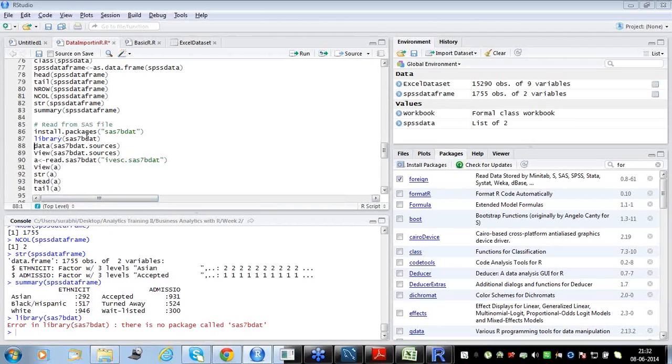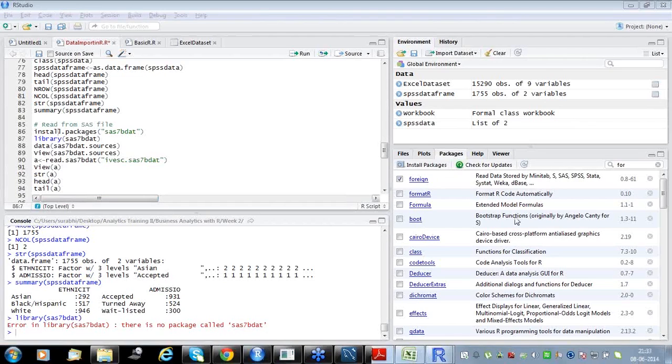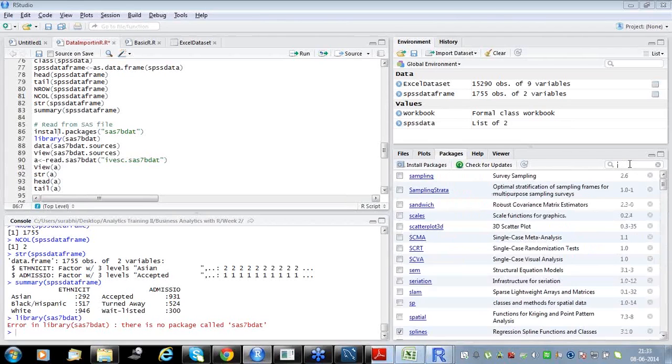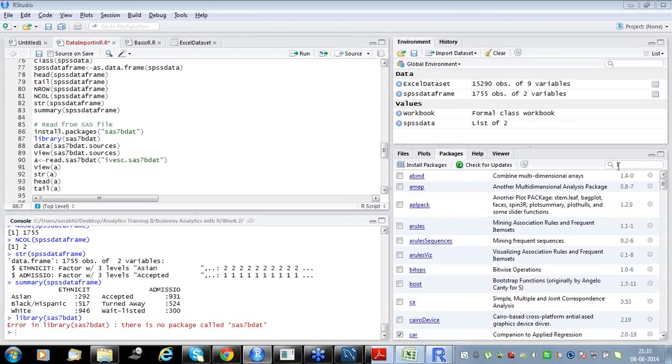There is no package called sas7bdat. Oh, that means even I need to install that. I forgot to install it. What went wrong? Oh, even I don't have that package.